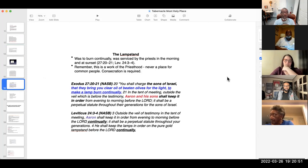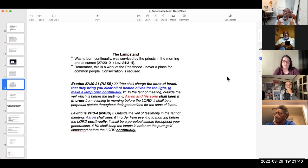So the lampstand was to burn continually. It was serviced by the priest in the morning and at sunset. There are the scriptures that prove that. Remember, this is a work of the priesthood, never a place for common people. Consecration is required. Now, please understand before I read the scriptures, what do we do with the New Testament church today? Consecration is required. What do we do? Consecration is required. Okay? That's what we need to make sure of before anybody enters into that dimension of serving or ministering to God.